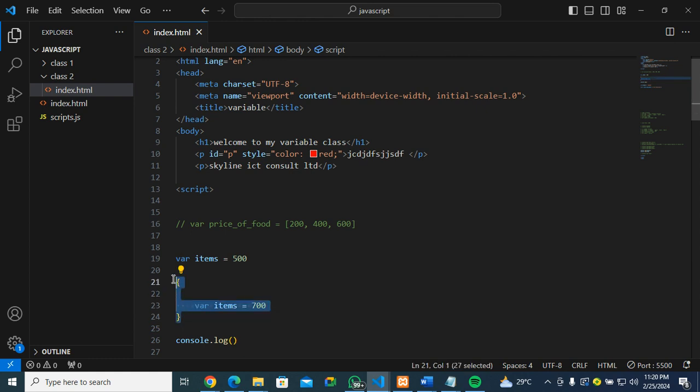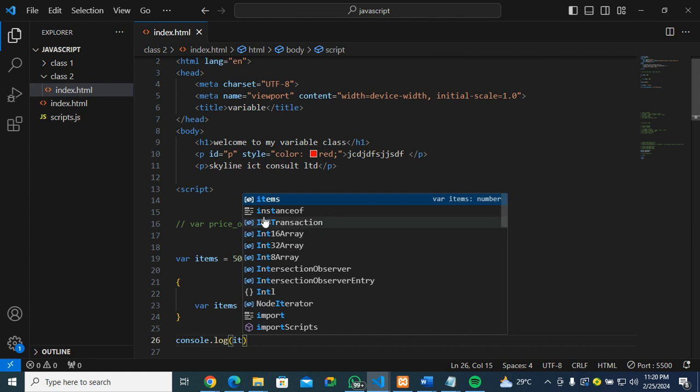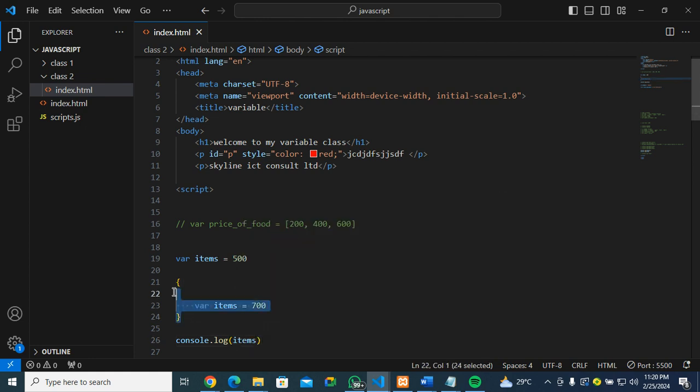I mean, if you call it outside the scope, look at the scope here. This is the scope. Are you getting me? Now, if we store this variable here and call it inside the function, you can reassign any value to this variable. And when you assign any value to this variable, you can call it outside the function, which is here. Items. This is outside the function. This is a function. See this as a function. And any variable you call outside this function is called a global variable. Are we communicating?